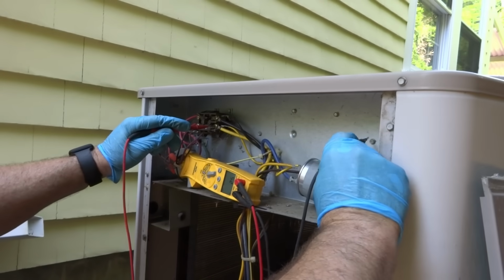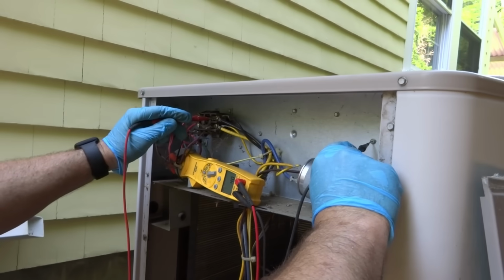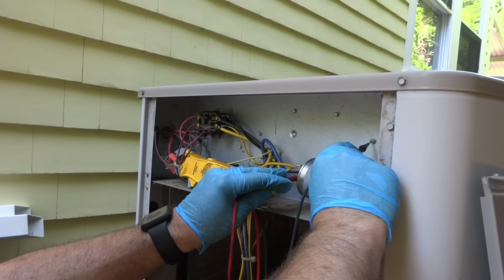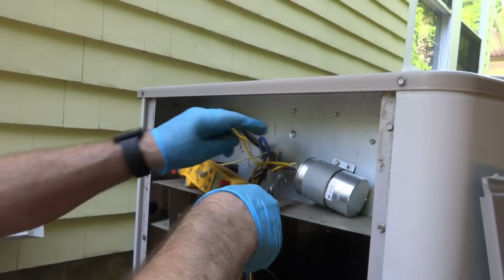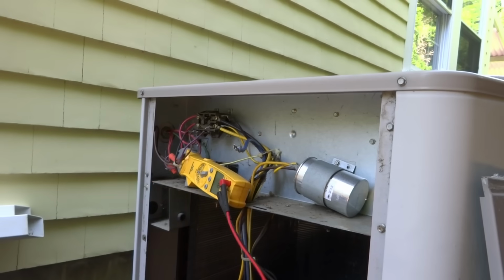Yeah, I'm getting a hit right there on that ground. I'm getting a hit on that. I'm getting a hit on the compressor. The compressor's shorted. Yeah, shorted to ground. What about the fan? Disconnect the capacitor here and see if that's shorted. Disconnect the compressor there from the capacitor. Let's see if that capacitor is shorted.